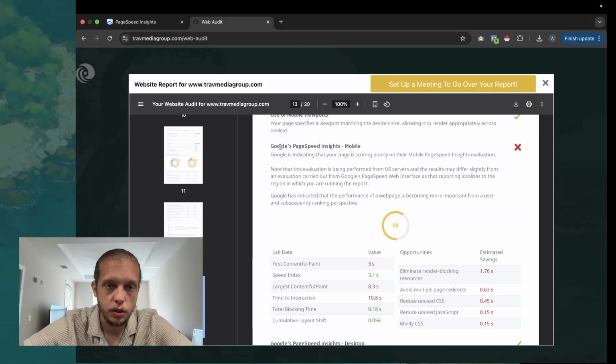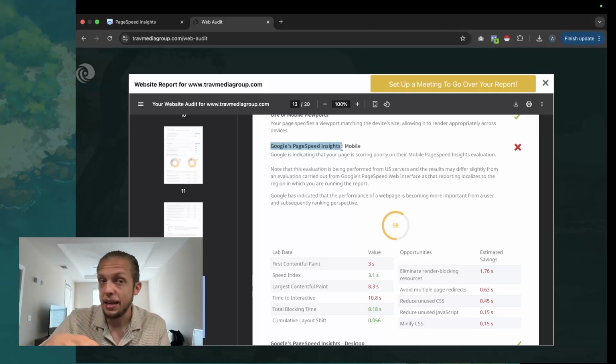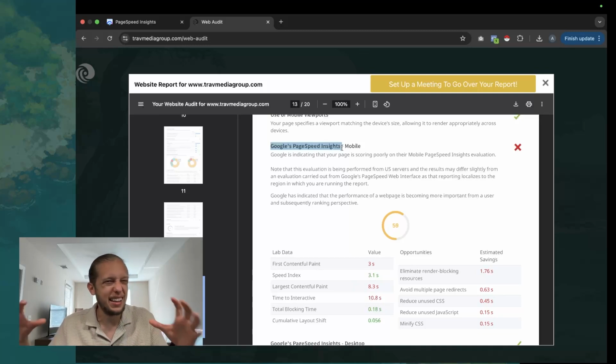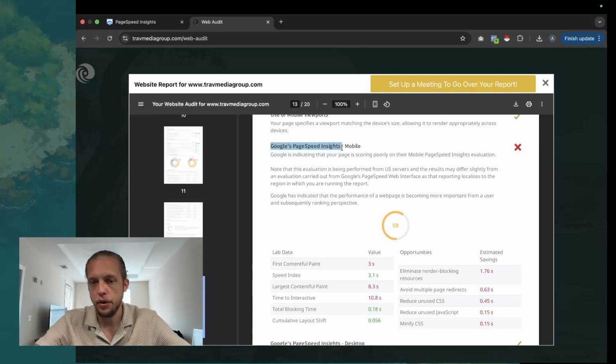So we saw 60. This is Google's PageSpeed Insights. So our tool actually has Google PageSpeed Insights embedded in it. So you don't even need to use that. Same with Screaming Frog. This kind of takes the highlights of Screaming Frog and puts it all together with Google PageSpeed Insights, where you don't have to actually do the two tools and then try to tie them together. It does it for you.